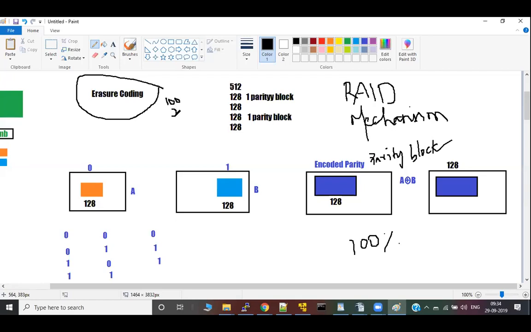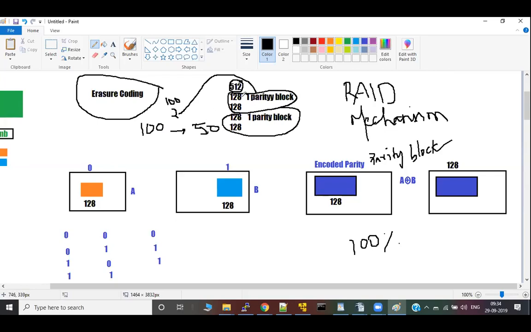For each 2 blocks, I have 1 parity. If it is 512 MB of data, how many blocks got created, Veera? 4 blocks. For each 2 blocks of 128 MB, I have 1 parity block. So if it is 100 blocks, a total of 50 parity blocks get created. For the respective one, we have to send only 1 block.